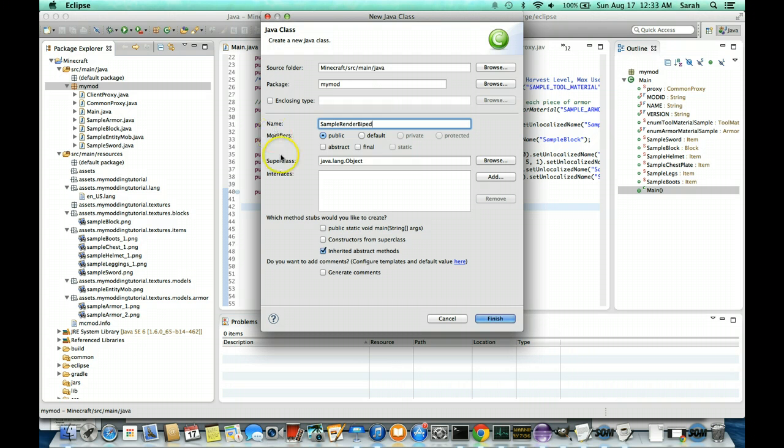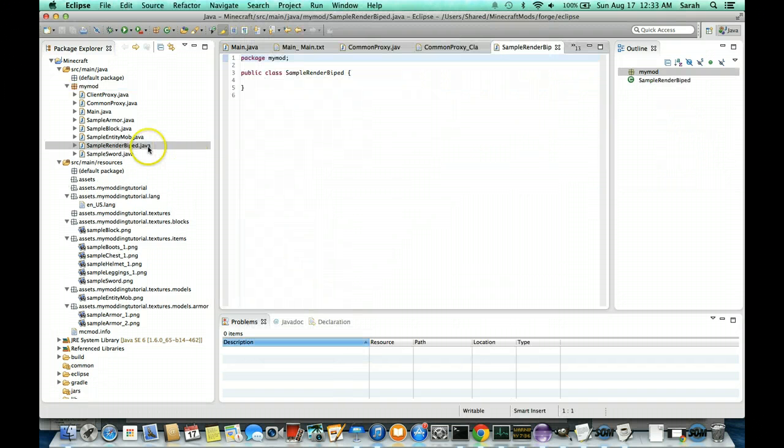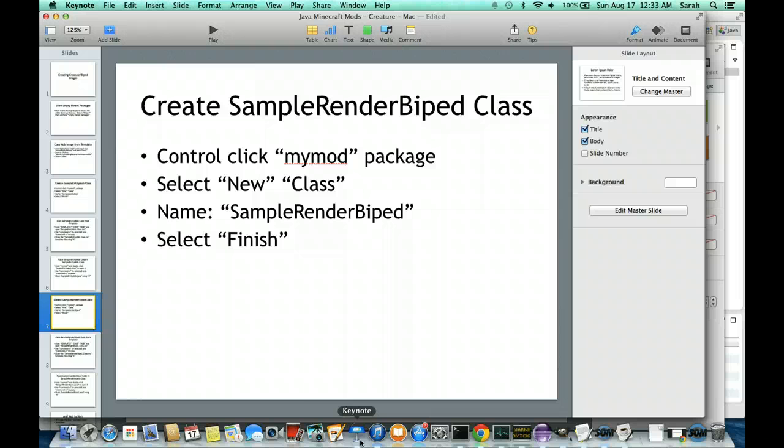Sample render biped. Okay, looks good. I'm going to hit finish. And we can see it now here, sample render biped. Okay, let's take a look at the slide. Okay, here's the slide, if you need that.